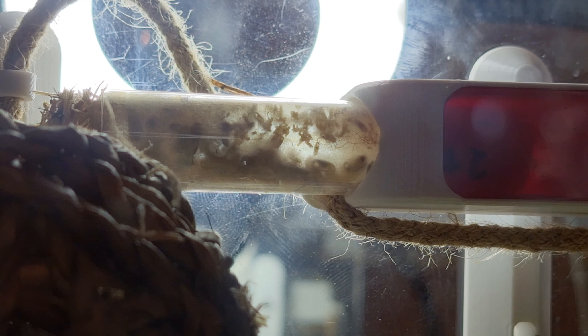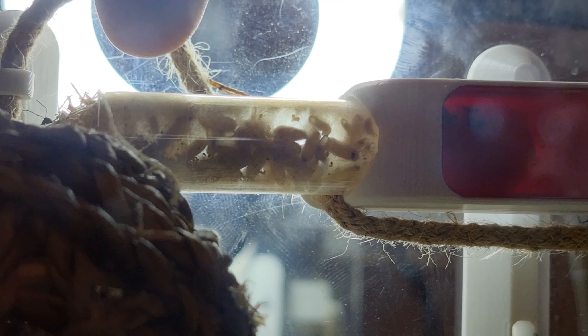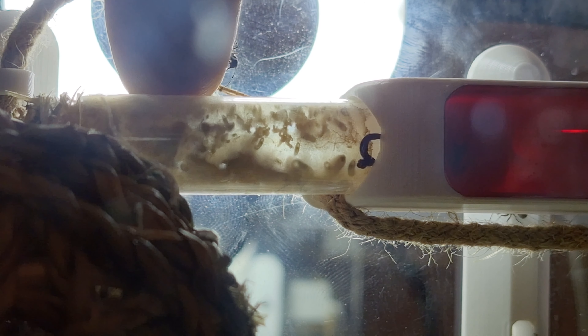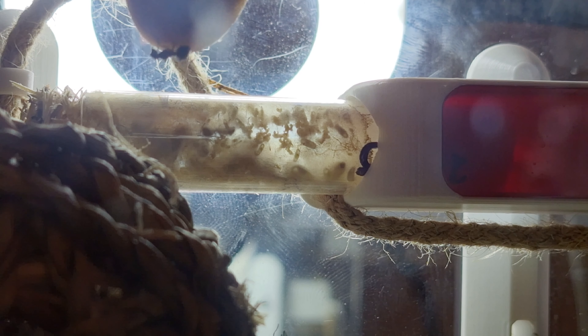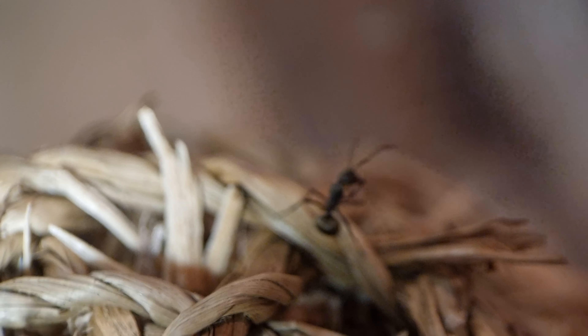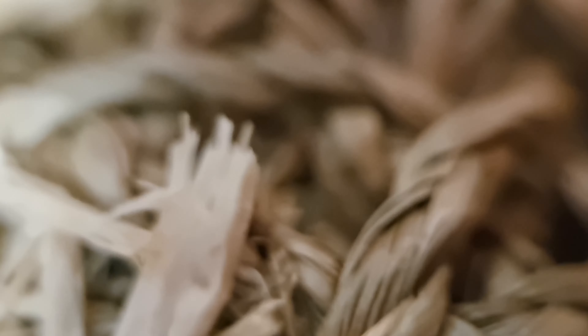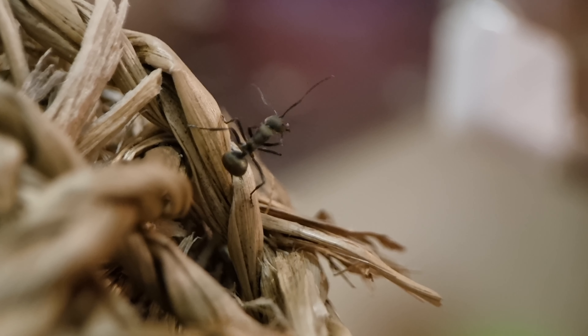Let's have another look at the tube. Backlit you can see the silhouettes of plenty of eggs, larvae, and pupae. I'm going to up their feeding soon so they 100% overflow the tube and use the ball. The ball itself has all been woven and is ready to go, they just haven't moved in properly. If things continue like this I'm sure this colony will be well epic soon though.